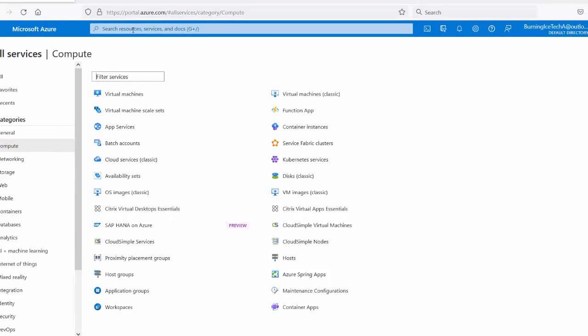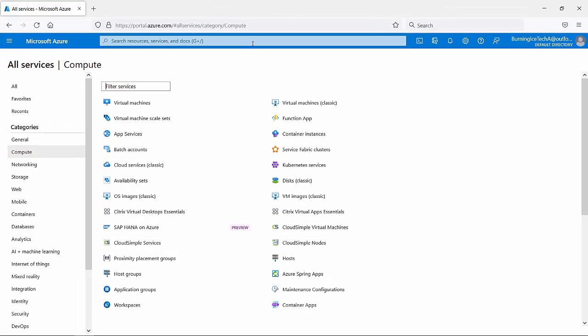Alternatively, you can run a search in this big search engine at the top, which is something I use a lot. That search engine at the top is one of the few things that has stayed consistent over the years when Microsoft does all these changes. So whenever you need to find something new that you've never seen before, run a search for it. Or if Microsoft decides to move something around and now you don't know how to access it, let's say it's virtual machines, you run a search for it.